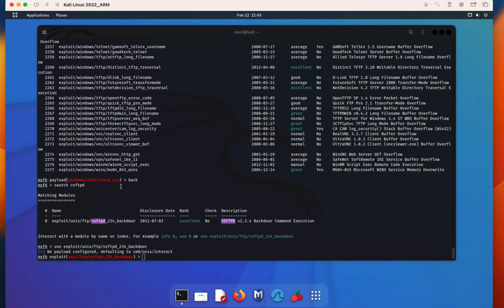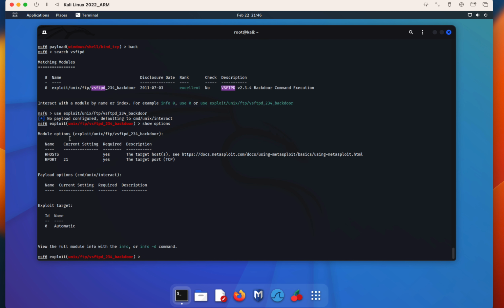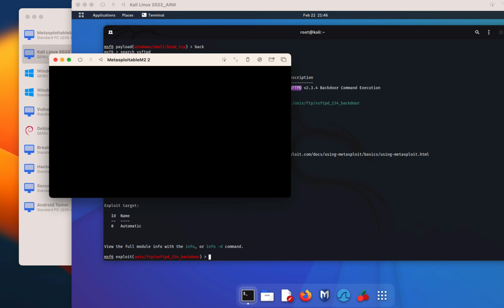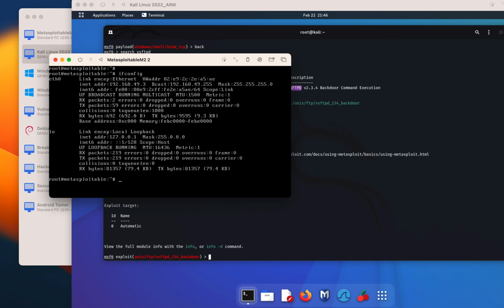Now, the second option, we say show options. So what options do I have? Here we see that we need to set the remote host and the port. The remote host will be the Metasploitable machine, so we need to know its IP address.